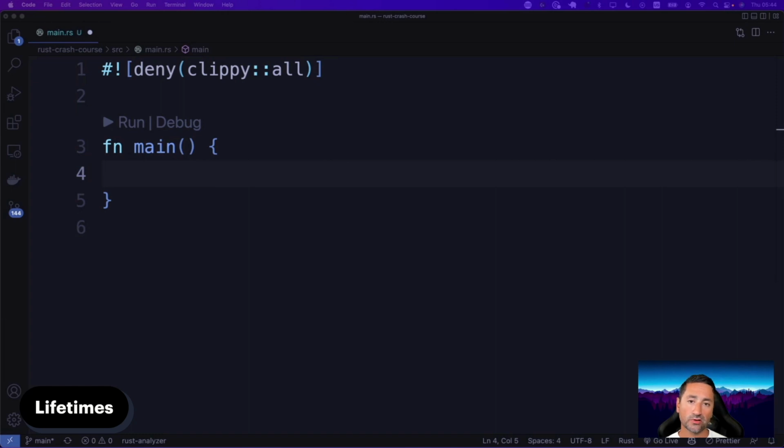We've come across lifetimes a few times actually throughout the course up to this point, but I've jumped over them simply because I didn't really think that it was important at that point in time to explain how lifetimes work. But the more and more advanced we get at Rust, the more important it becomes to actually talk about lifetimes. And it is one of the most fundamental parts of learning Rust. It is, I would say, one of the most important parts of learning Rust.